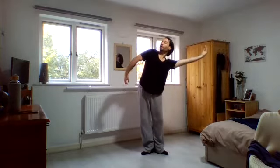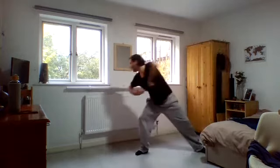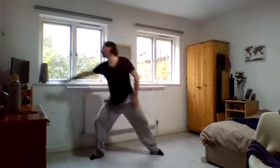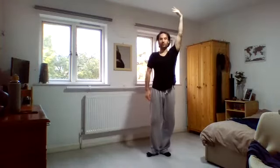Now 5 and 6 and 7 and 8 and 1 and 2 and 3 and 4 and 5 and 6 and 7 and 8 and 1. Table all the way over 2. Now into your diagonal, this way, there. Meaning the shoulders have to do this. Don't do that. Go for it there. Now from here, bring it back to 5th position.